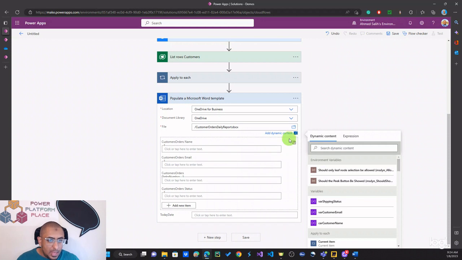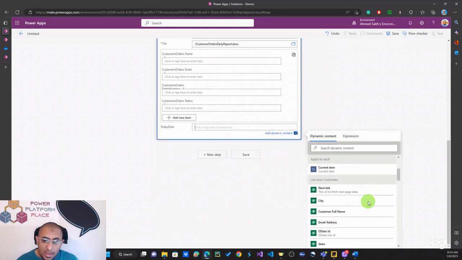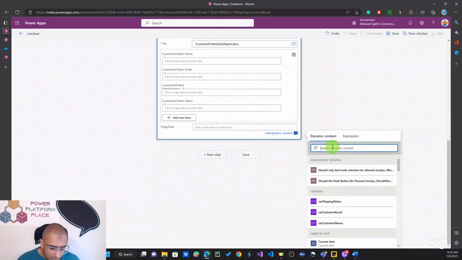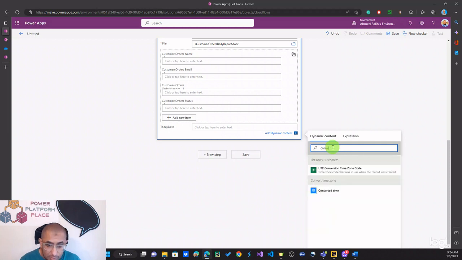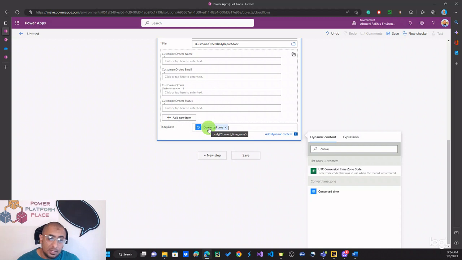And now here we have basically these are the content control that we added into that template, right? So you can obviously, if you don't have a tabular, that's when you do this. As you can see here, the today date is just a field that has the today date. Obviously, what we're gonna use here, remember, we have that convert date, so you can actually look it up right here, converted time action. So this is gonna be the time or the time and date that we want here.